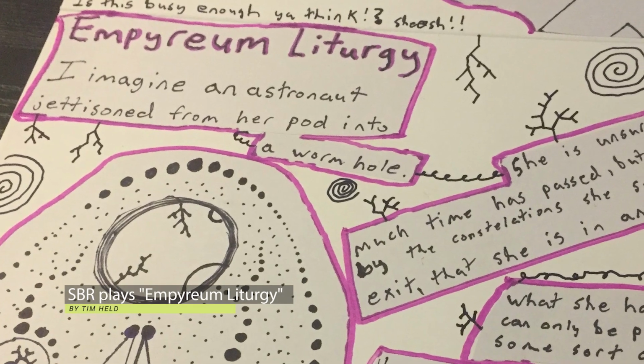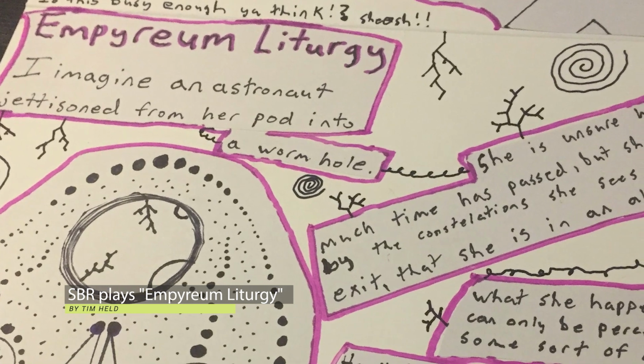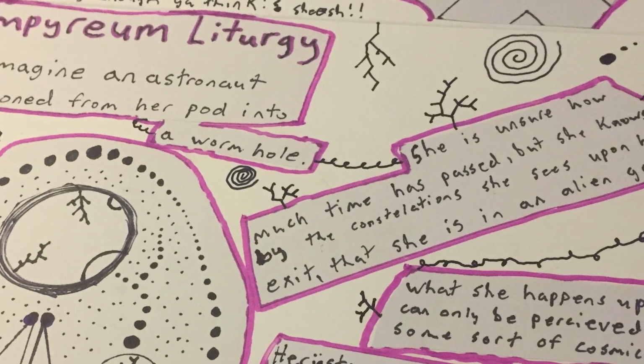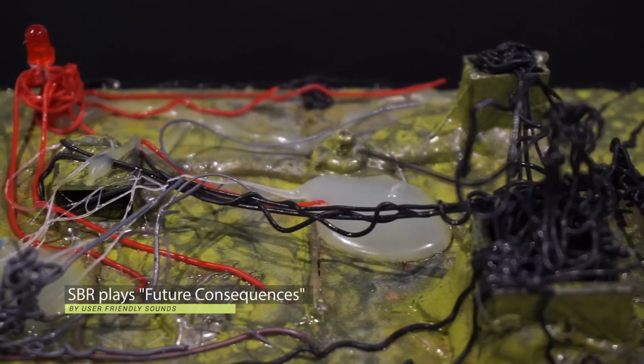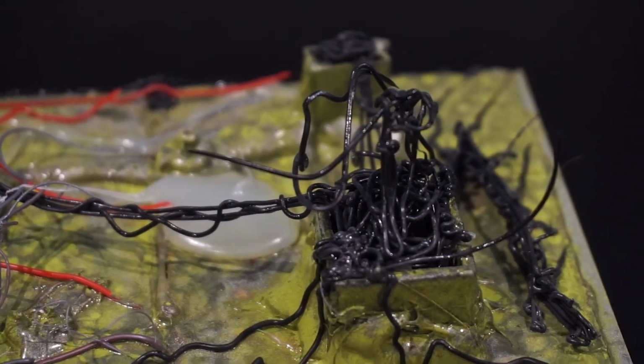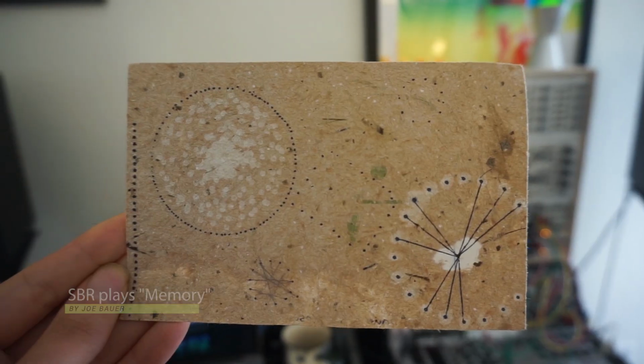In addition to playing the score that I send out, each collaborator is also invited to create a graphic score for me in return. Now, I've already mentioned that I love receiving snail mail, but receiving these scores is really exciting for me personally because each one is so different and I never know what to expect. I find that with each score that I receive, I really am pushed to a new place with how I relate to and understand musical notation and my relationship with my instruments in general.